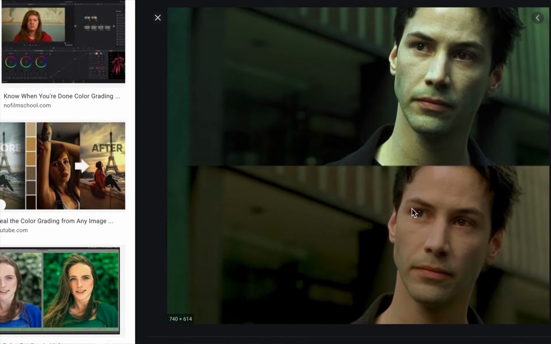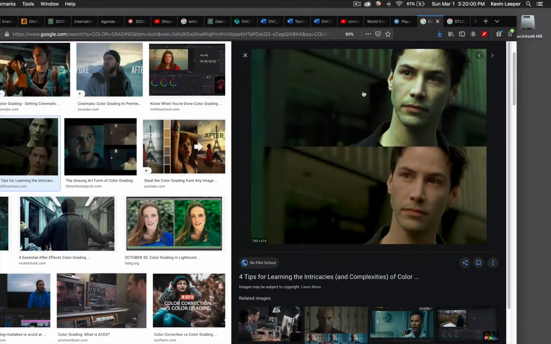But when we talk about color grading, we're talking about emotion or feeling. In this case, you can see this is The Matrix, and this is the original shot, and then this is how the shot was color graded. It has more of these warmer tones, and then they added these greens into the shot, and that's a real iconic color choice for the whole movie. It's related to the story and the theme of what they were talking about. The green comes from the screens. Screens in that movie have a lot of green, and a lot of the effects stem from that color.